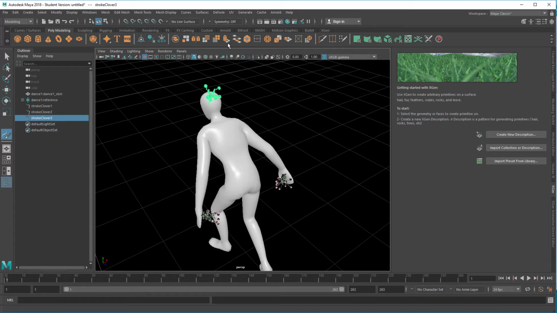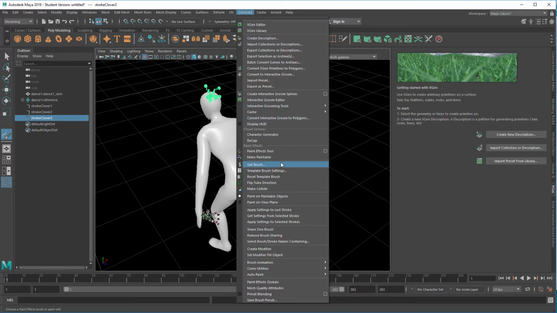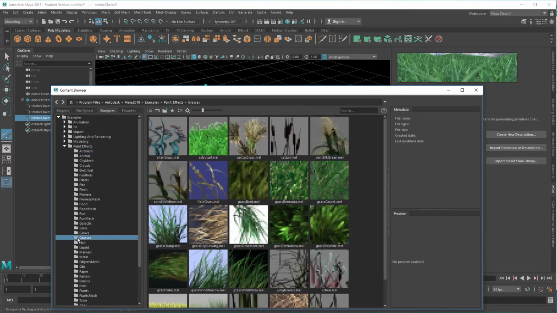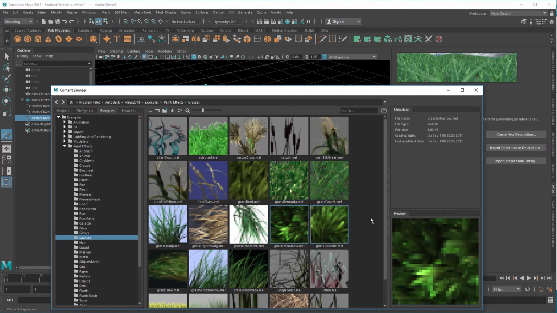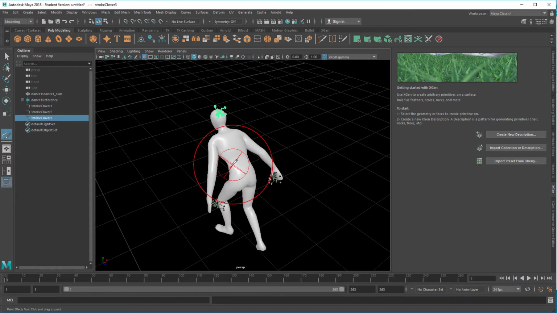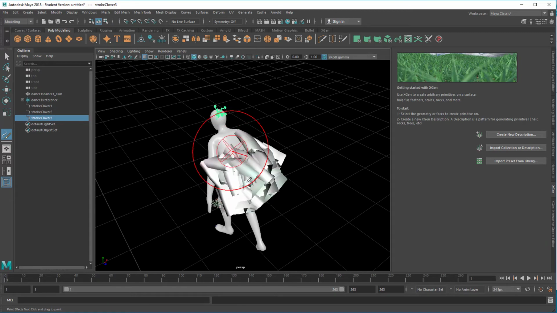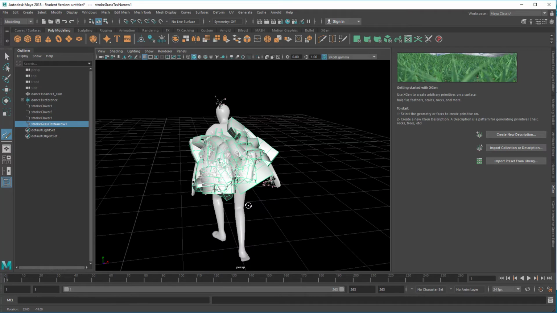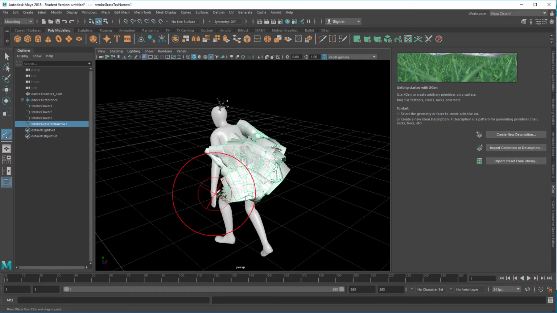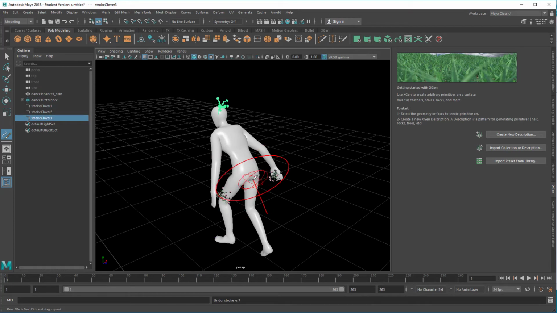And now I select some grass, generate, get brush. And here we have the grasses. For example, this kind of grass, really huge. So if I paint with this huge size here, this is the grass I get, really big. I don't know why it doesn't show up in green. Doesn't matter really. I want to scale it down. Press B again, like this. And paint the grass here.